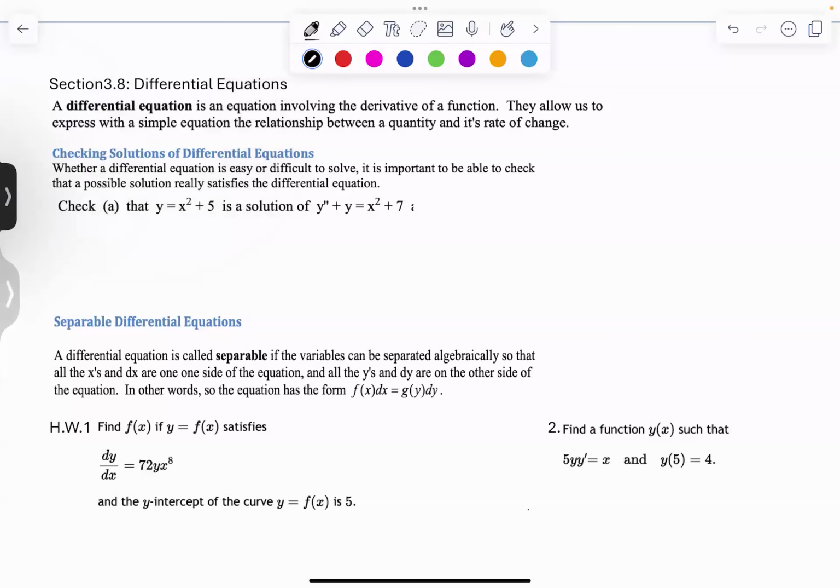Hey everybody, welcome back. We're going to finish up chapter 3 with differential equations. Differential equations are equations that have derivatives already built into them. And you can imagine there's a physics problem where velocity, which is the derivative of the position function, is already embedded inside of an equation. And the goal is to find the function y that is some sort of function of x or t, depending on what we're trying to do.